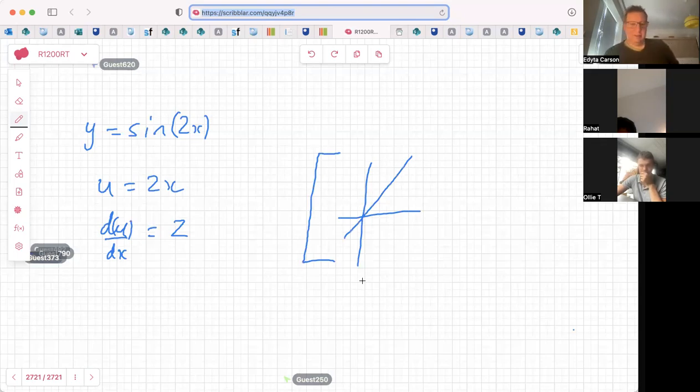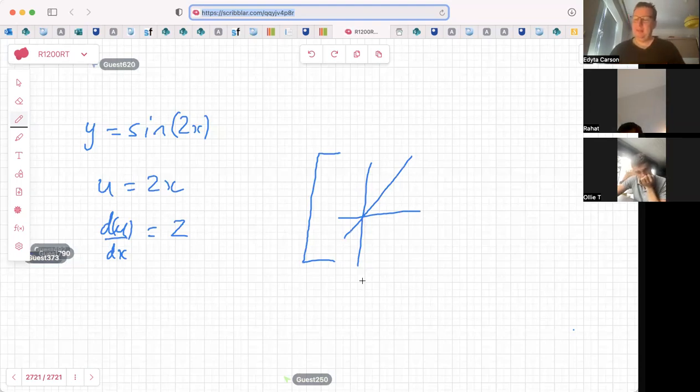No, not really, because I already know the gradient is 2. I don't have to do anything to differentiate. I don't have to follow a process and go, well, I'll bring the power down, take 1 off the power, all that stuff. I just already know the gradient of 2, so I just write that down. This is why I say I never want you to differentiate a straight line, because the gradient is actually staring you in the face. Yeah, 2.